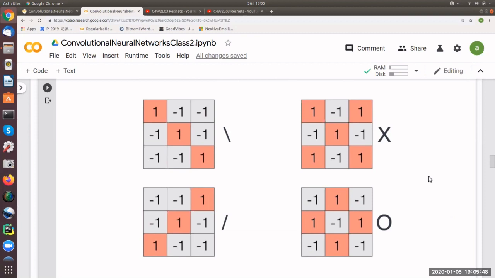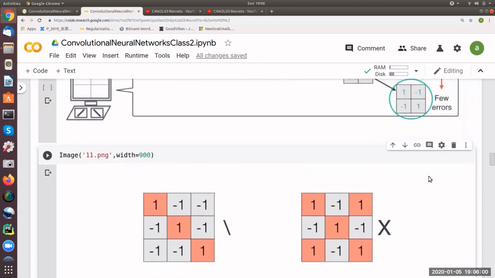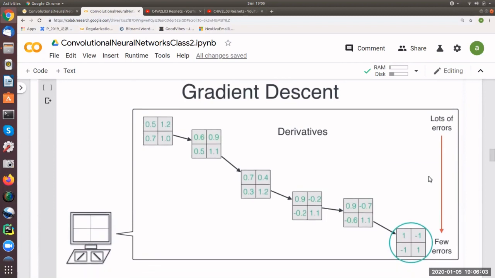Okay. And the gradient descent here is to try to find a filter. That's how we end up on the gradient descent. Right. These filters are weights that we have to learn, and learn them in such a way that they minimize the errors. So that's where gradient descent comes in, because we cannot try all the possible values. Precisely. It's infeasible.